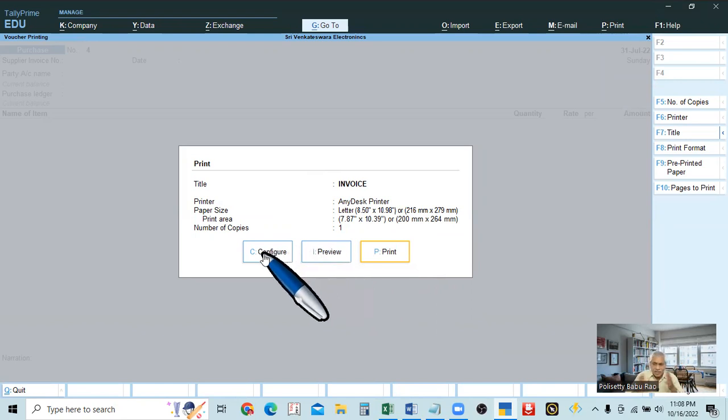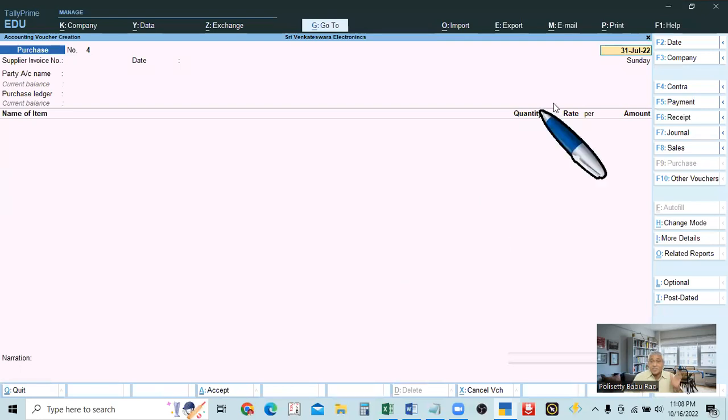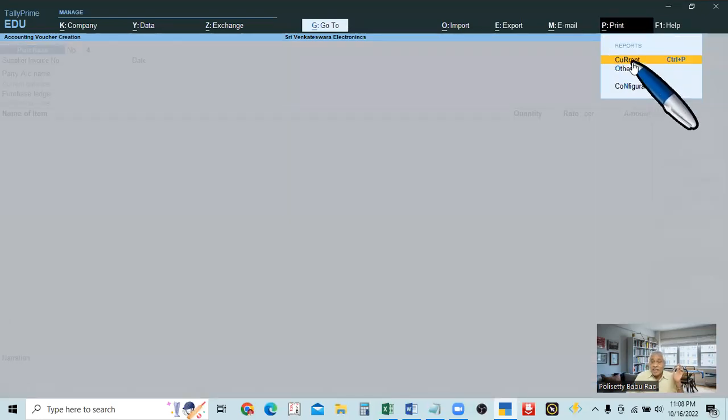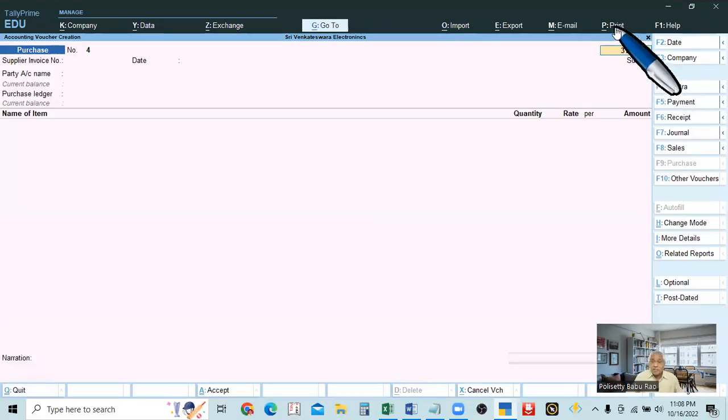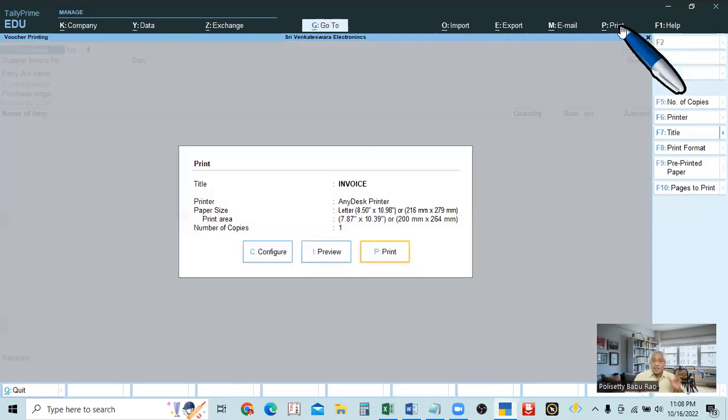Configure means there are a lot of configurations. We will learn the printing configurations later. Okay. There is also a short method. Instead of clicking Alt P and then R, from here we can directly come to the print page. If you press Control P, we will directly come to the print page.